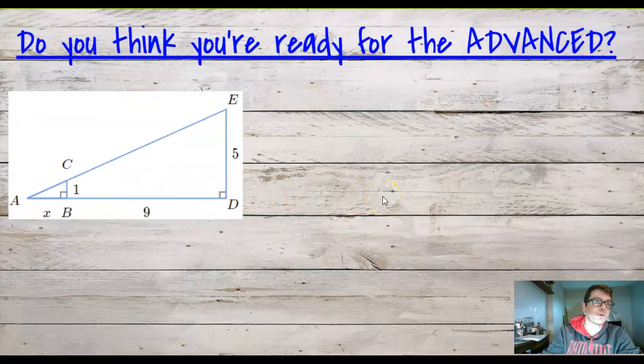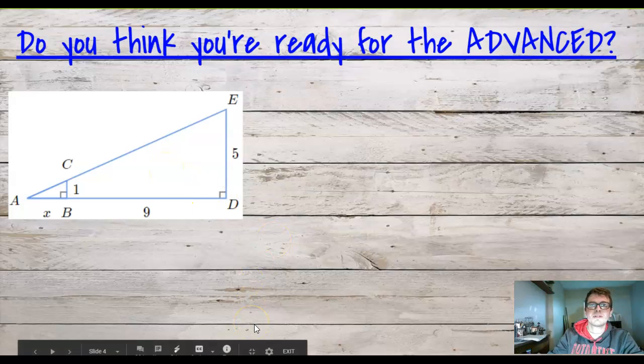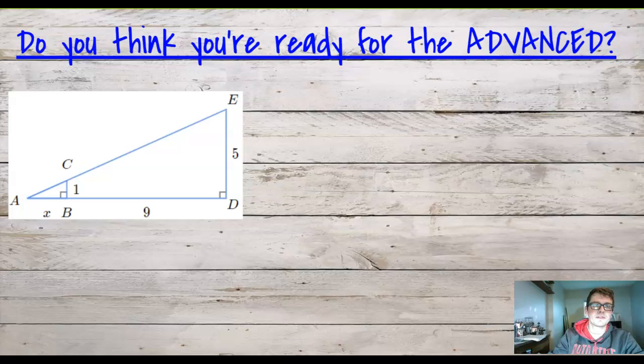All right, so now we're working our way to the advanced stuff. What do I need to do here to relate our variable and be able to set up the ratio to solve it? Actually, everyone go ahead and try this on your own, because this would be a good test. So write this one down. Write down the ratio we're going to use, and then go ahead and try to do the algebra to solve it out. So I should essentially either see you looking at the screen or the top of your head while you're writing.